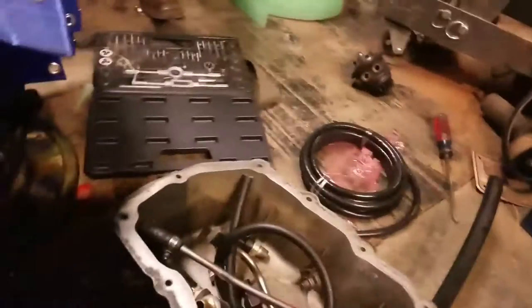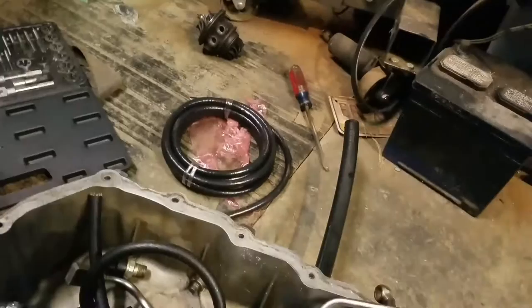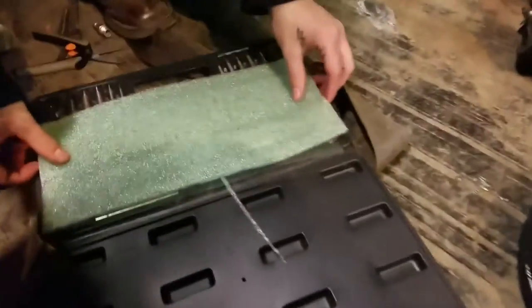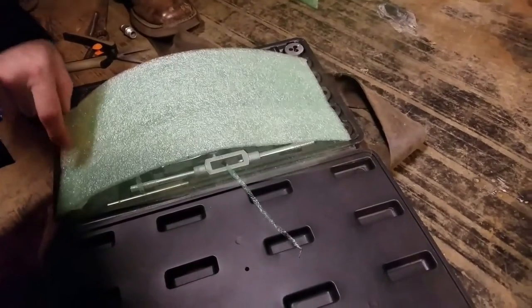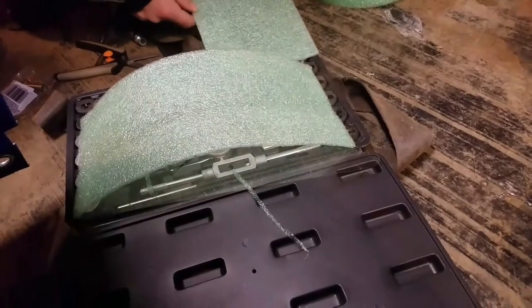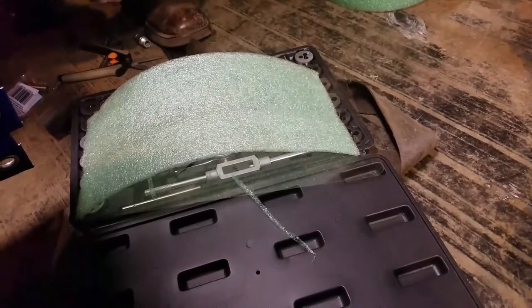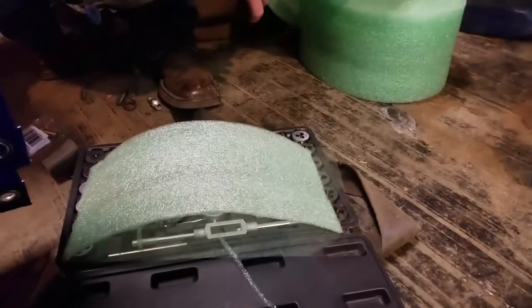The other fitting screws into that blocked-off coolant passage right there. We'll show you — it's right there. Just stick one of these in there and then stick another one in the turbo and then we are completely coolant ready. We got hose right there for it. Shae is cutting me out a piece — it's like perfect. And then I can tape two pieces that go this way. That's what I do.